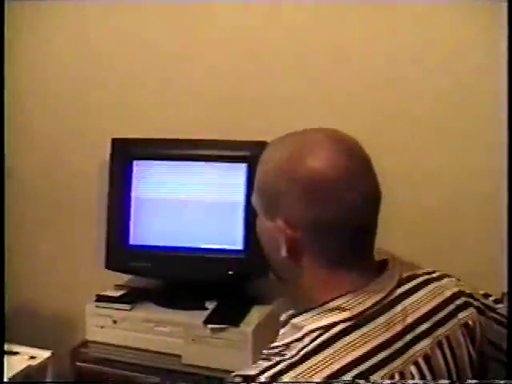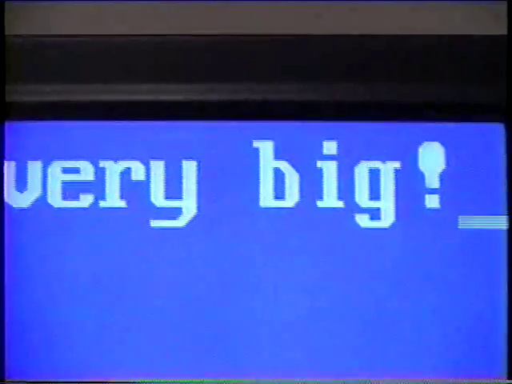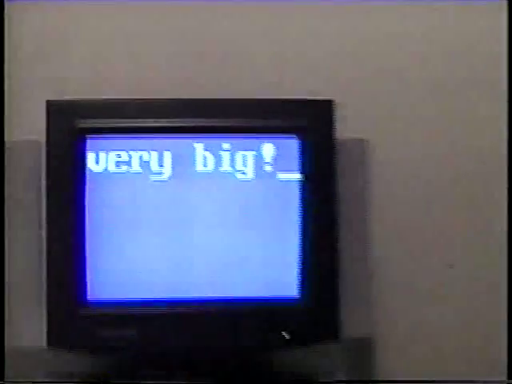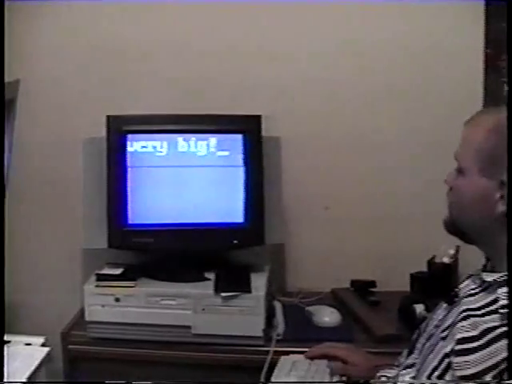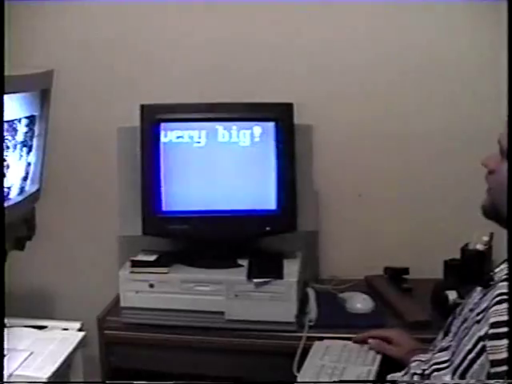Now, regarding computer equipment, you'll notice on the screen here, you might recognize this as being a standard WordPerfect 5.1 screen. However, we can turn on a program called ZoomText, and you notice all of a sudden the text looks very big. So this way I can adjust the size of the print, and I can see the screen in a bigger setting. This also works with Windows 3.1 as well as Windows 95. So this is the way I read text and use the computer.